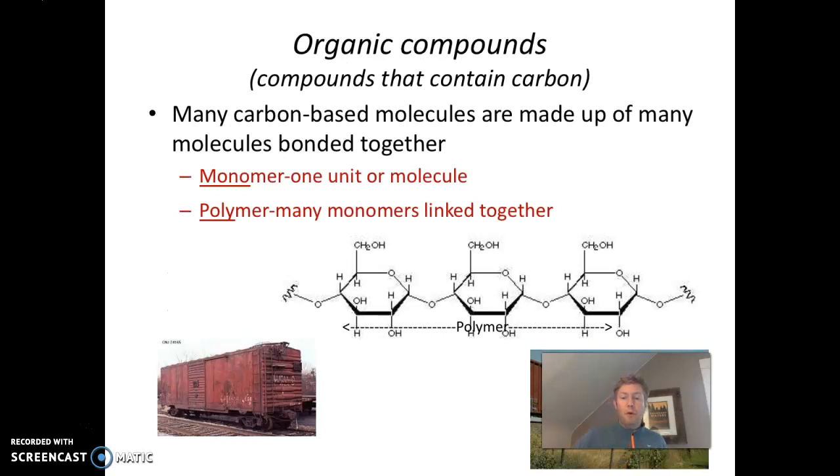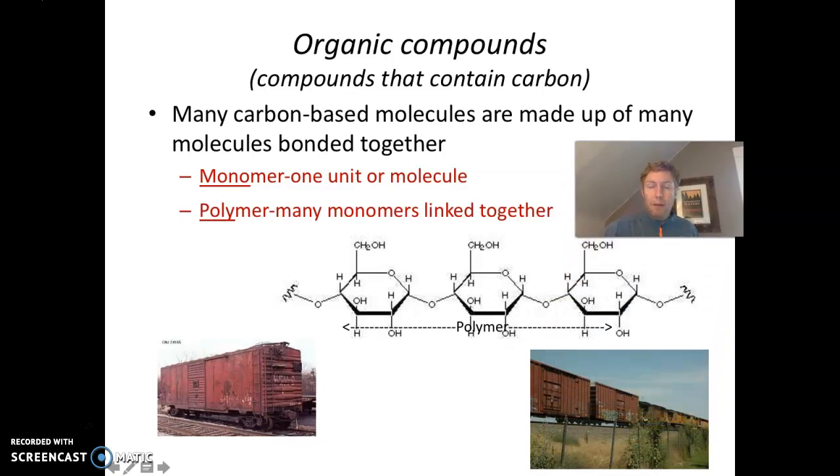All right, before we learn fully about carbon-based molecules, you have to really focus in right now and try to learn this because it can be confusing. When we talk about the molecules that make us and make life, plants and animals, we're going to talk about carbon-based molecules that do that. But you have to go back and remember that all the physical things on Earth, including living things and non-living things, are made of atoms. And when we join atoms together, we have a molecule. So the molecules that make us are called macromolecules, meaning very large molecules.